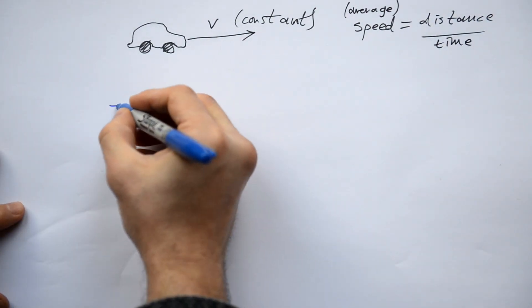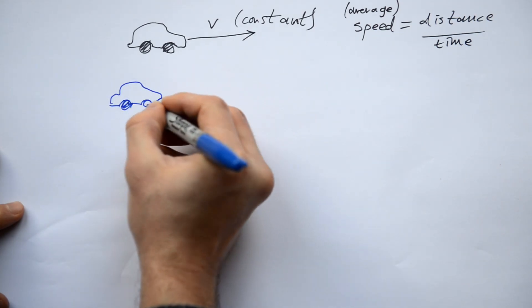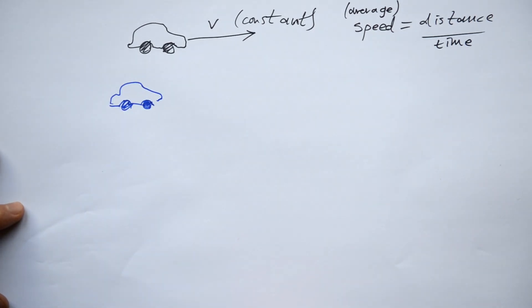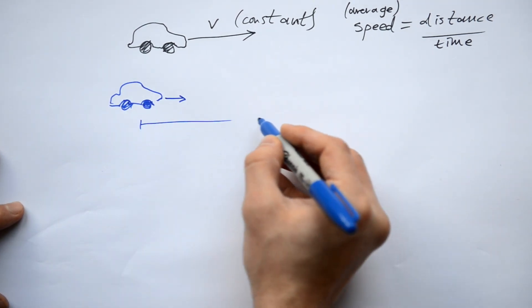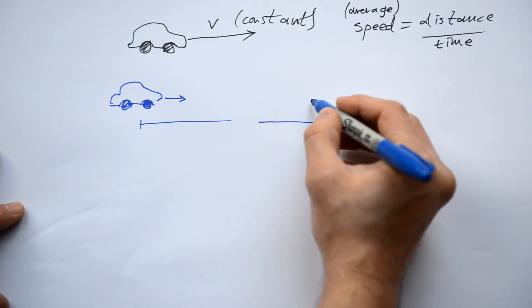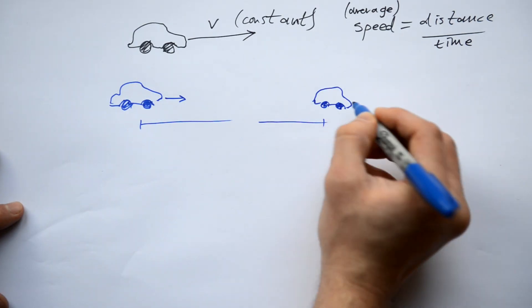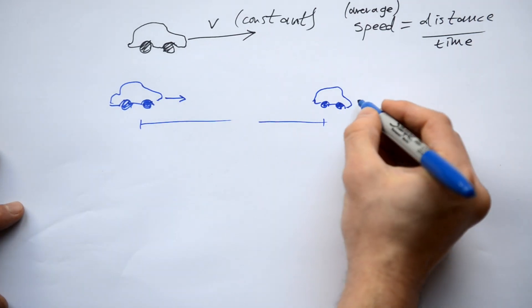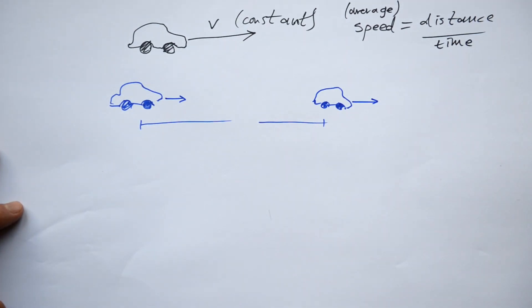What about if you have a car that starts off at a certain speed, but then ends up at a faster speed? Of course it's accelerated. We're going to say that it's sped up, so its velocity now, after a certain time and distance, is actually faster. And so we have to have something different from this. We need something else, and this is where SUVAT comes in.